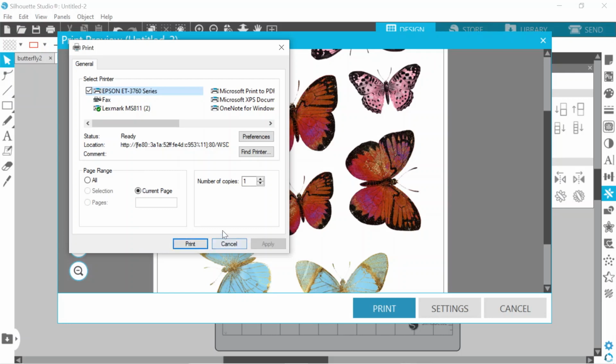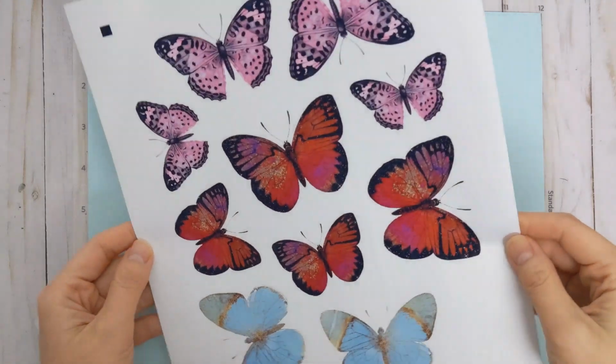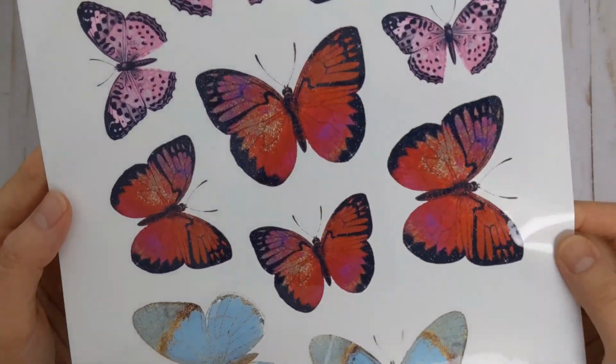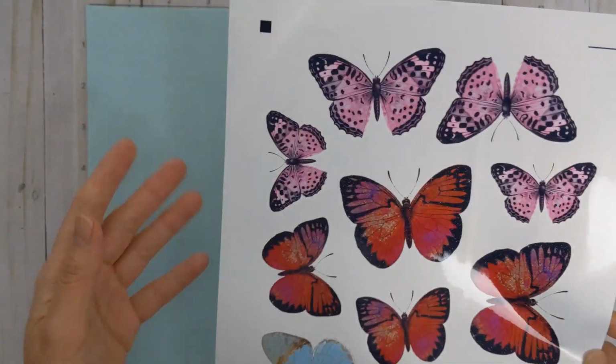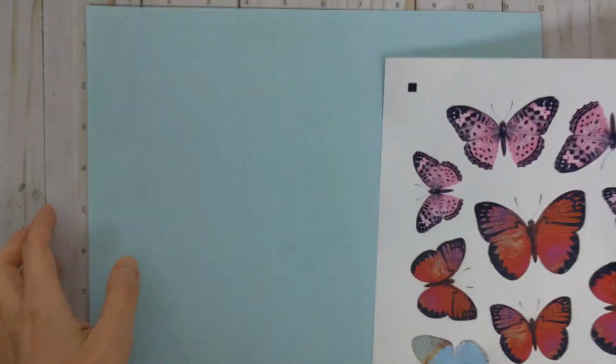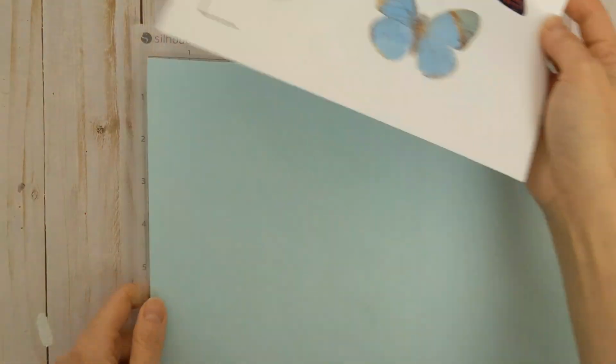Okay, I will be right back with the photo sticker paper, and then I'm going to show you how to do it in the Cameo. I'll be right back. Hey, I'm back. So I get my sticker print out. Turn out looks really nice. So next thing you need to do is put it on your mat.